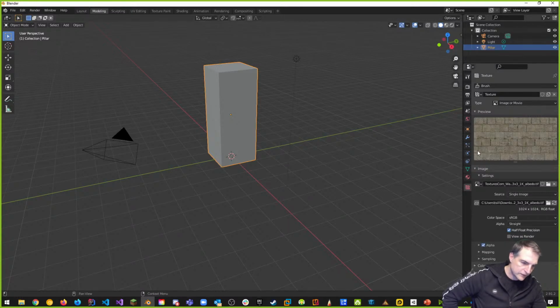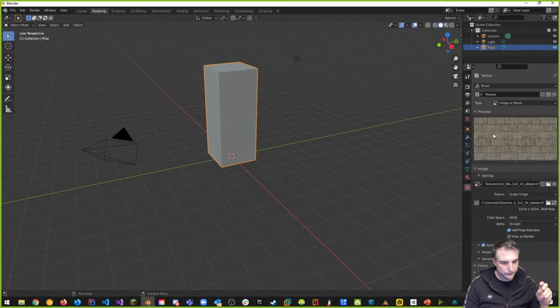And now it gives me a sample of what the image is going to look like. It hasn't been applied yet. All I've done is create a texture slot, like a code block, that I can apply to my object. So right now, there's nothing that's been brushed. By default, it's all the same texture everywhere. Okay, and we can't see it.